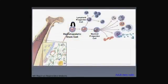Are stem cells that we have in our body useful therapeutically at all? Absolutely. So this is the quintessential stem cell, a hematopoietic stem cell. This is a blood stem cell, and it was the first one that was really discovered in the adult animal. And hematopoietic stem cells maintain all the different types of blood cells in our body every day of our life. They turn over our red blood cells, white blood cells, and you can take one hematopoietic stem cell and inject it into a mouse and reconstitute that entire mouse's blood system just from that one cell.